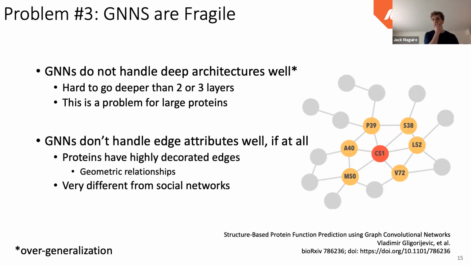Additionally, the field just isn't quite developed for our type of graphs where not only do our nodes have a lot of attributes, but so do our edges. And this is different from the likes of a social network, for example, where GNNs are traditionally used, where on Facebook, if each user is a node, then an edge is relatively simple. The simplest is it's either there or not, or it might have some simple data, like how long these 2 people have been friends on Facebook, but it doesn't have the advanced geometric relationships that we model when evaluating residue pairs.